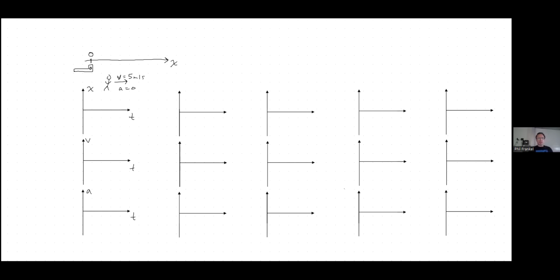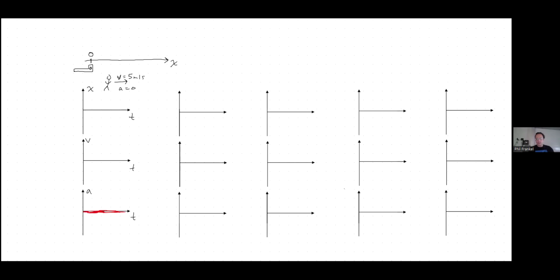All right, so you should just imagine that little person running to the right at a constant velocity. There is no rate of change of velocity. There is no acceleration. Let's think about what these graphs might look like now. So for the acceleration graph, this is really simple. The acceleration value is just 0. Therefore, the acceleration graph is going to look like a flat line at acceleration equals 0.